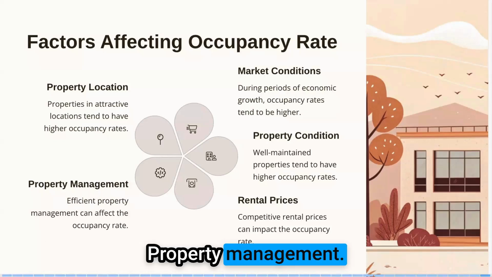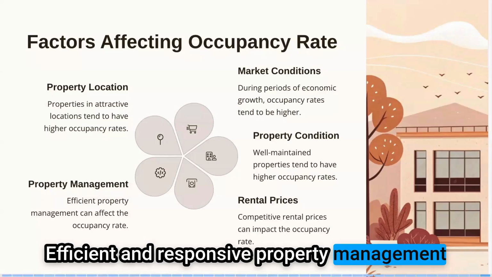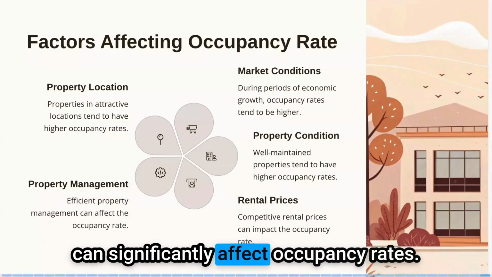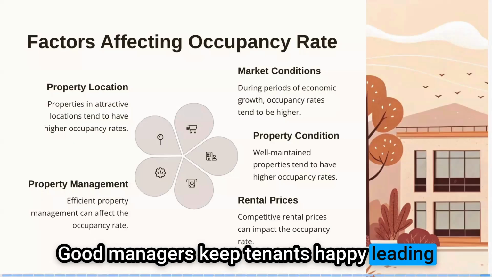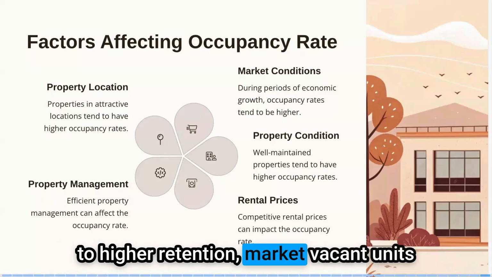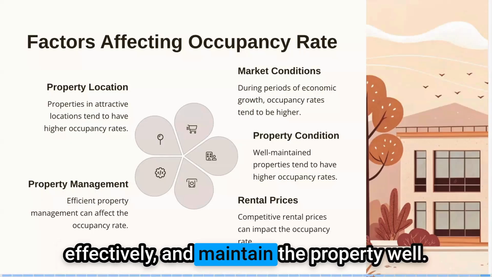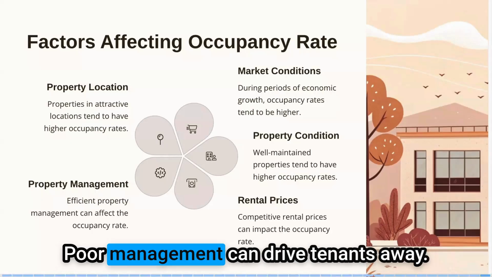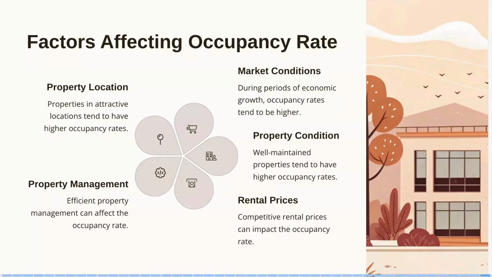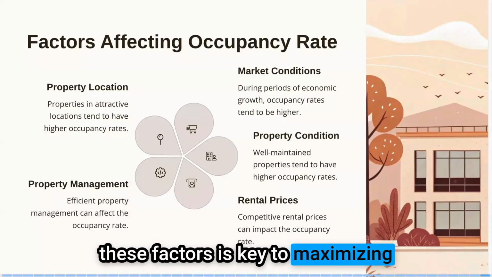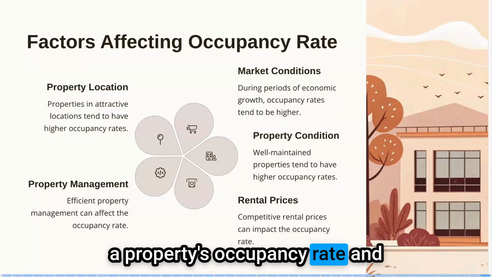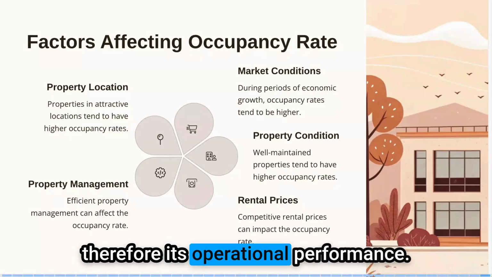Property management: efficient and responsive property management can significantly affect occupancy rates. Good managers keep tenants happy, leading to higher retention, market vacant units effectively, and maintain the property well. Poor management can drive tenants away. Understanding and actively managing these factors is key to maximizing a property's occupancy rate and therefore its operational performance.